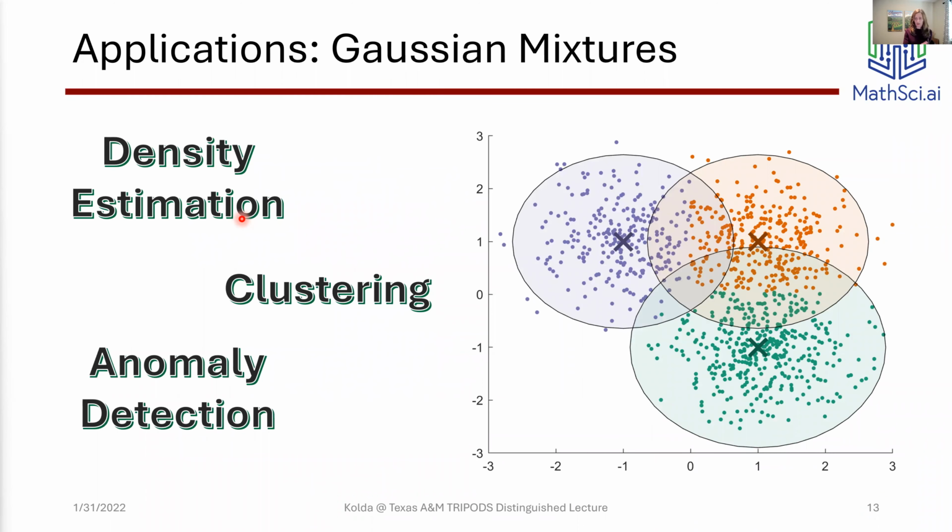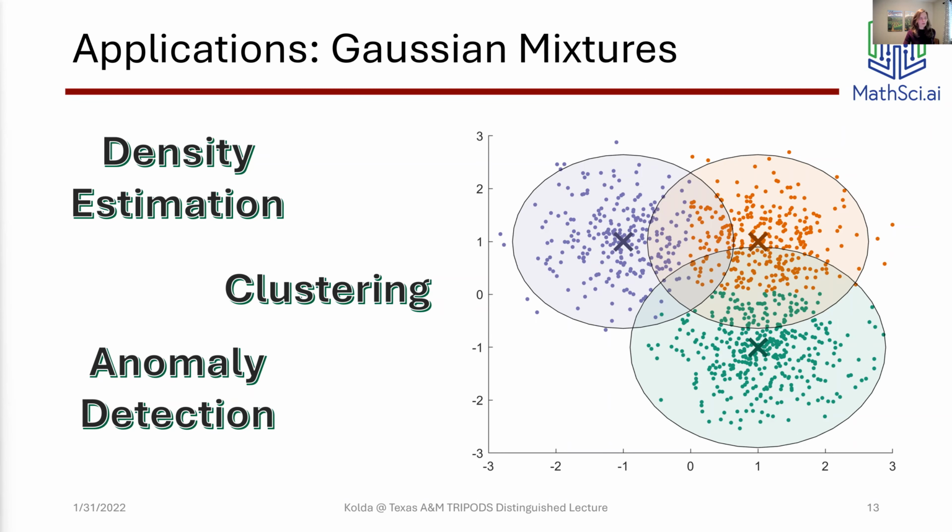So we talked about using them for density estimation and clustering, where you try to label the points and group them together. Here's a clustering of those points into 3 clusters that we color coded, with the centers given by these X's, and the region for each cluster given in these purples. And then you can also have anomaly detection.